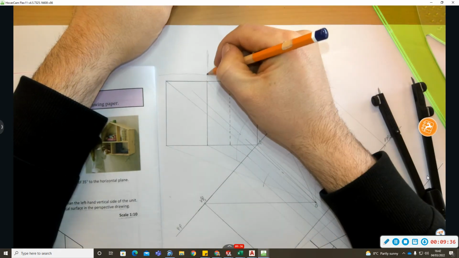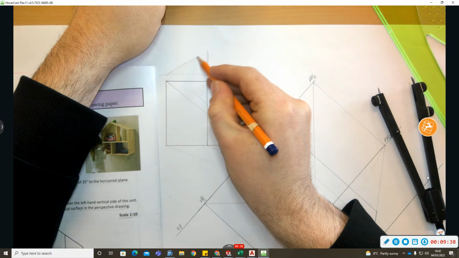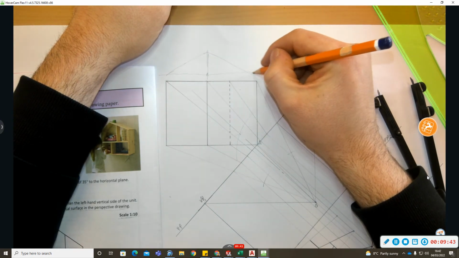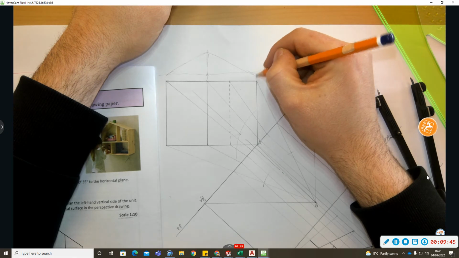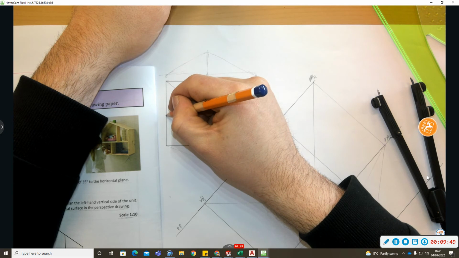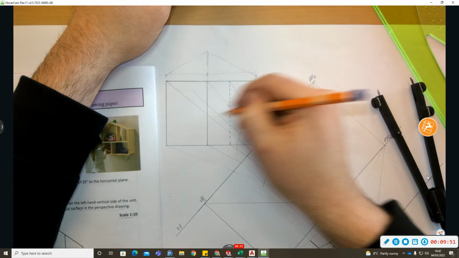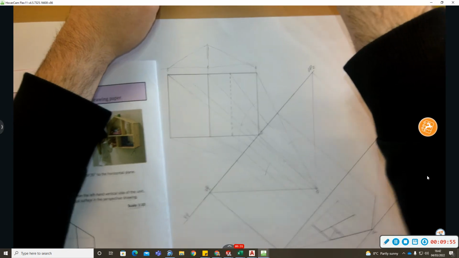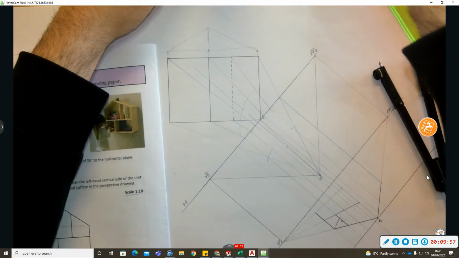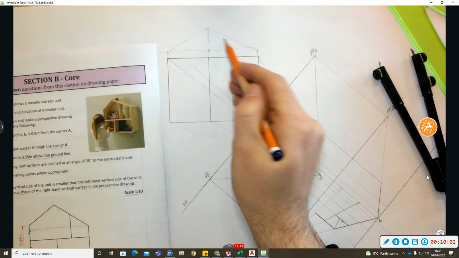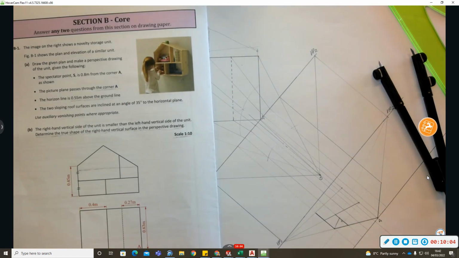I go up at an angle of 35, and then go downwards there till they intersect. If I have enough room, or if I'm stuck for room, I could set up a construction underneath it, like a datum line. I wouldn't bother to do that, and the reason why is because I need to do auxiliary vanishing points anyways. So these sloping lines have an auxiliary vanishing point.